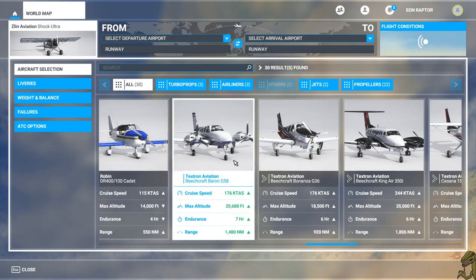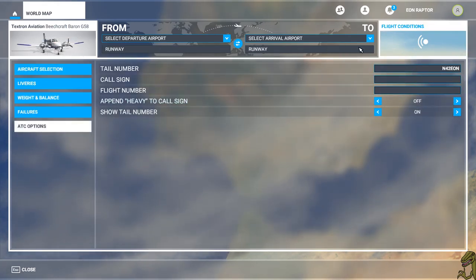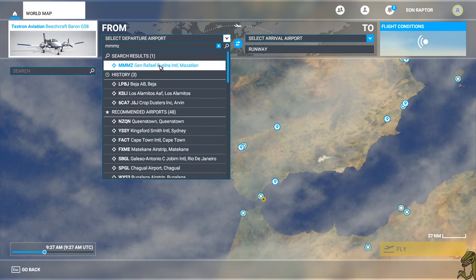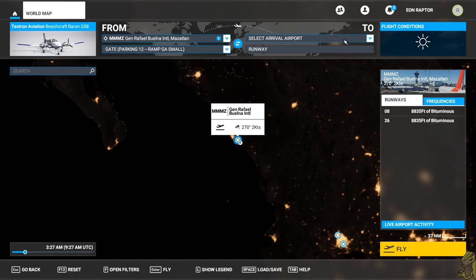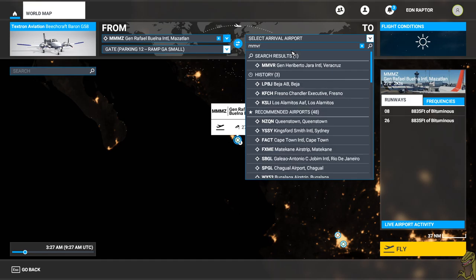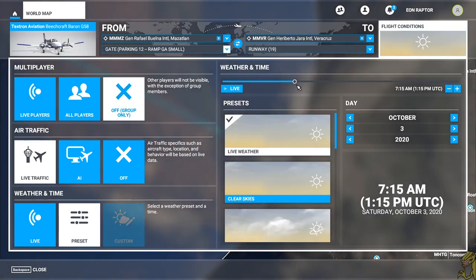What plane do I usually fly? Alright, the G58. So the departure airport is MMMZ, Mazatlan. What parking did you set on? 10. No, the 12. And then destination, that was weird. I must have misclicked. It is MMVR, Veracruz.